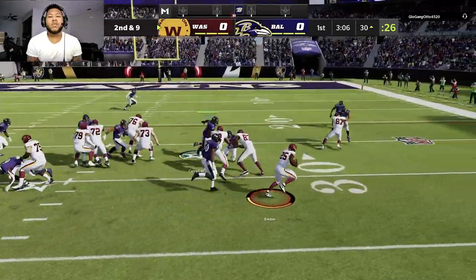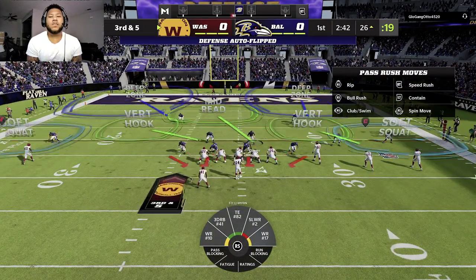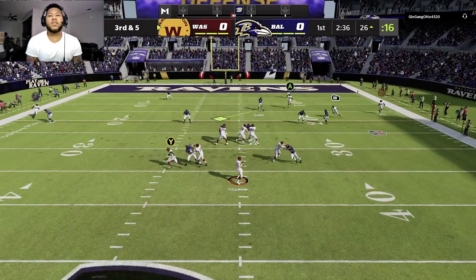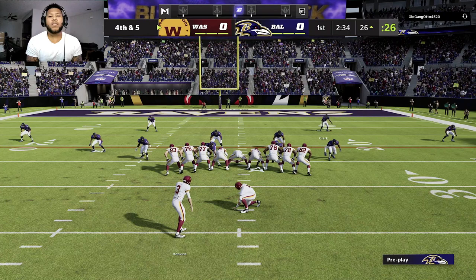On the handoff, this is Barber. And he'll be a little shy. Always hoping that's going to break big and go the distance. But when you get a nice game like that, you're able to do so many things anyway. You can come back and run essentially the same play again, continue to move the ball on the ground, or you can decide to throw the ball now because usually you have the defense.